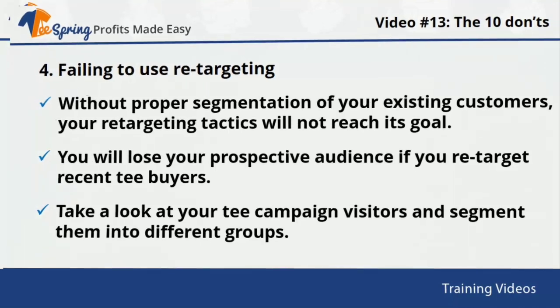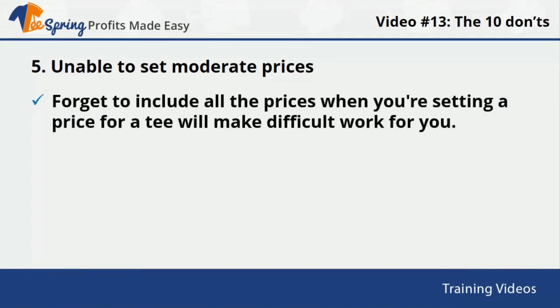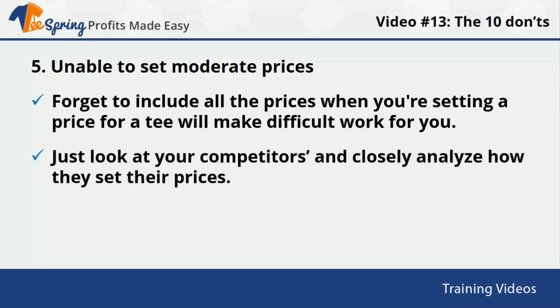Number 5. Unable to set moderate prices. Forgetting to include all the costs when you're setting a price for a tee will make difficult work for you. Understand the difference between margin and markup prices and don't have prices too high for some tees and too low for others. Just look at your competitors and closely analyze how they set their prices.